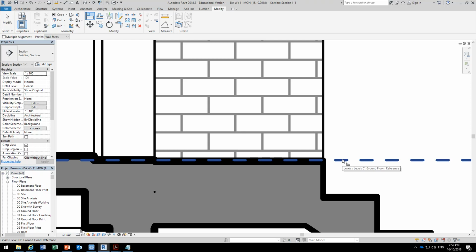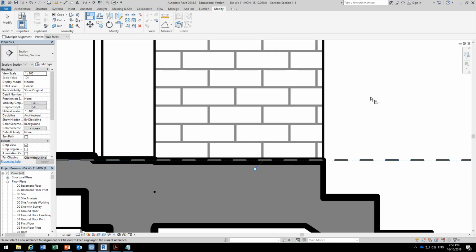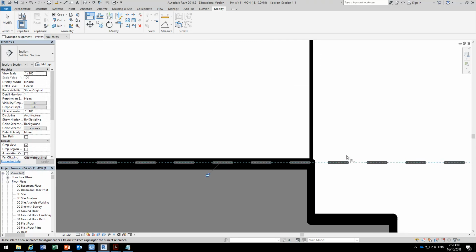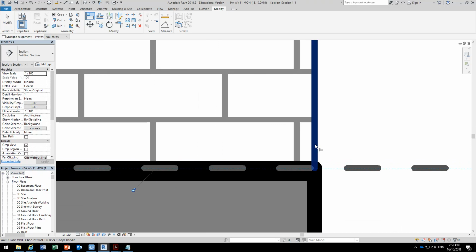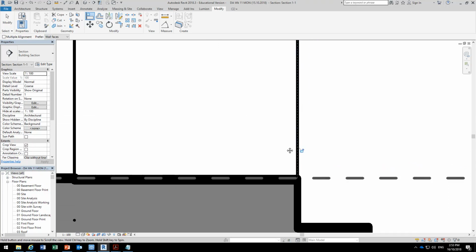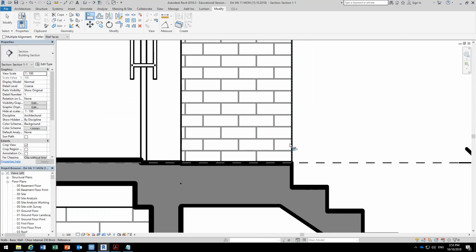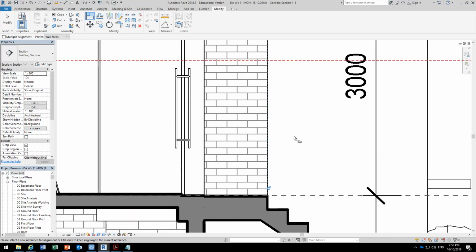So I'll choose this level and then choose one of the lines in your pattern to line it up that way. So that's got the bottom assigned, and now I can use this edge of my wall and choose the end brick there, and that's really important that you don't have little bits of brick at the end of those walls.